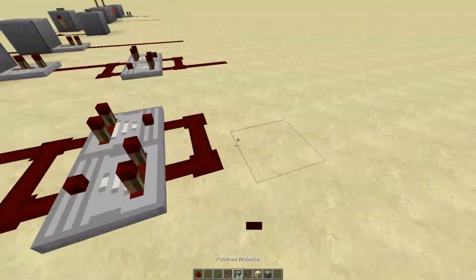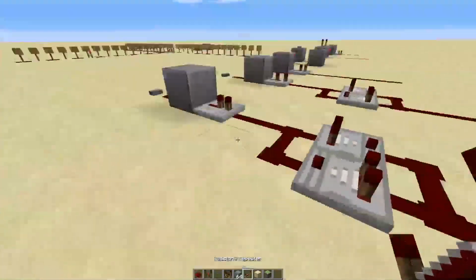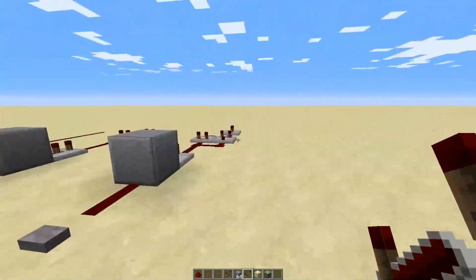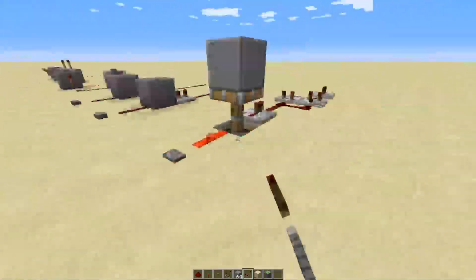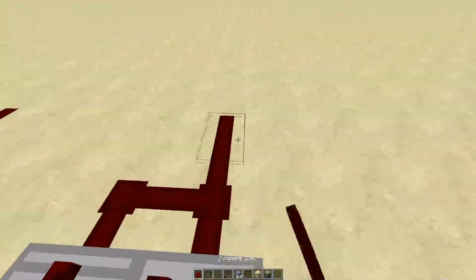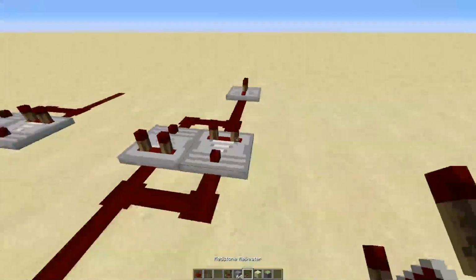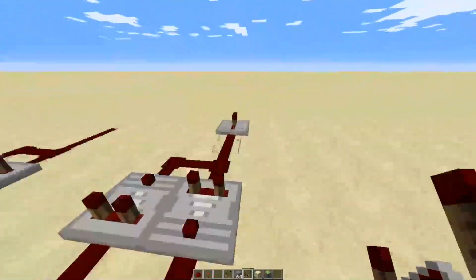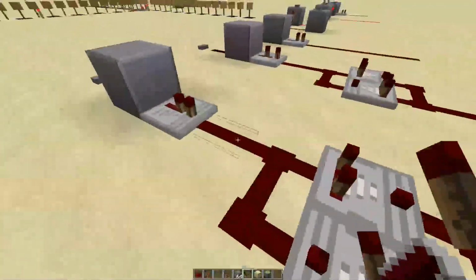The other thing you can't do is you can't pull your circuit. Yeah, that repeater's not doing anything. Okay. So again, going from this circuit into the next one, you are going to need to do a single piece of dust, and then that will allow you to actually set your circuits up.